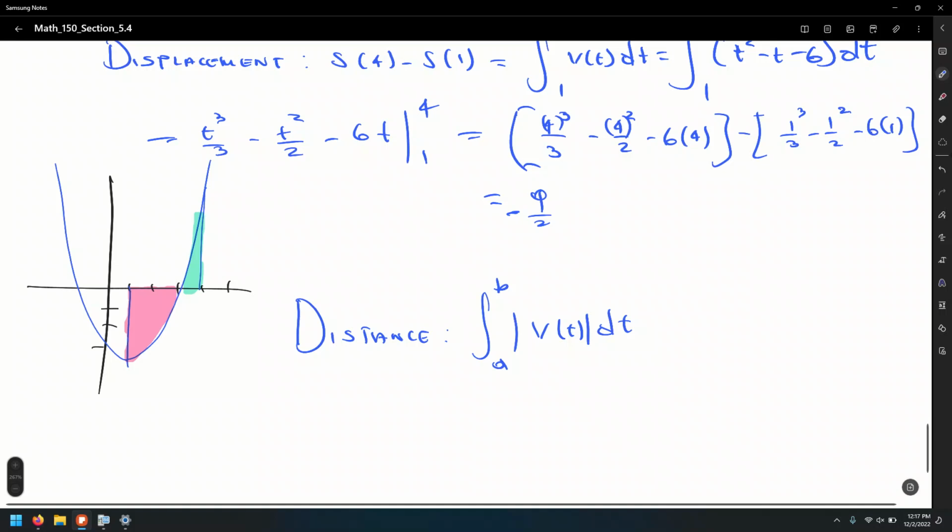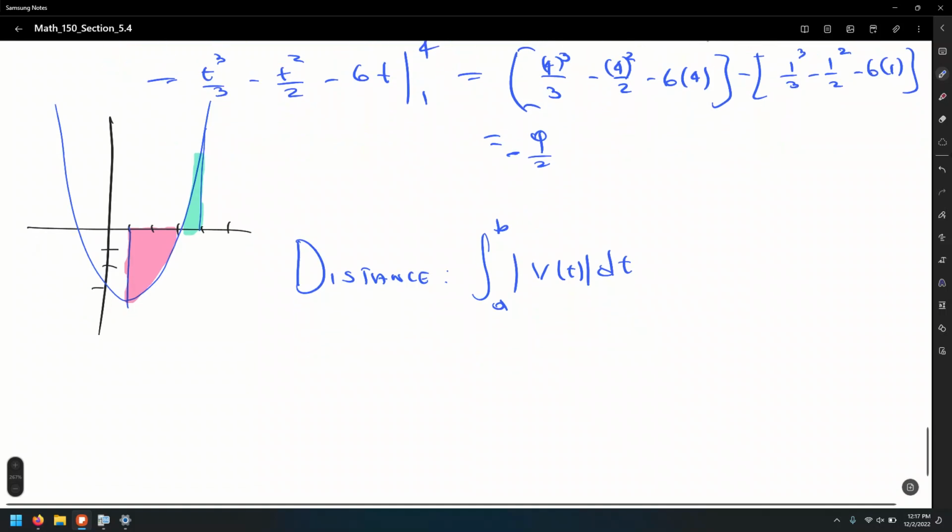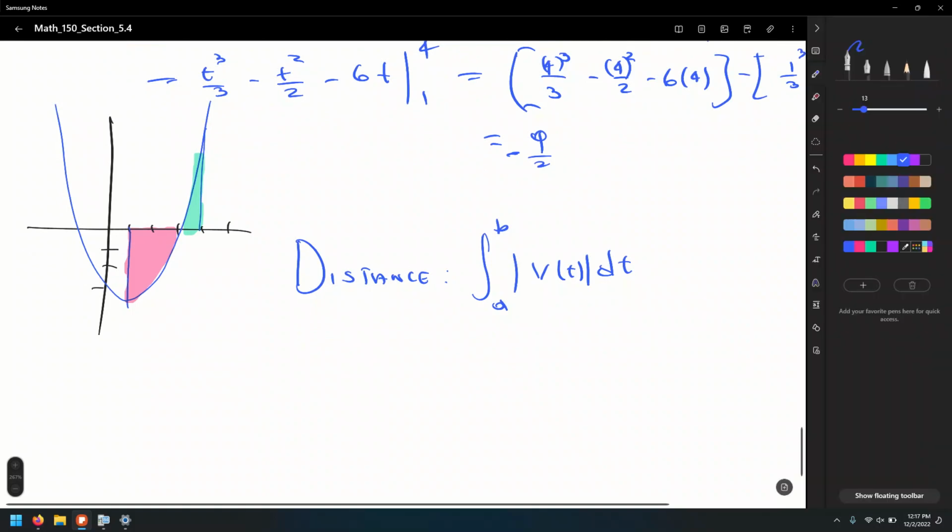So in this case, it's going to be the same situation. But what's going to happen? This negative area here, I'm going to draw the graph again so you can see the visual of this. So essentially, 1, 2, 3, 4, 5. So that's at 3, it goes like this, and it's going to go like this between 1.